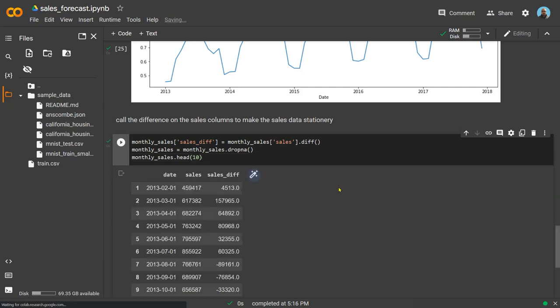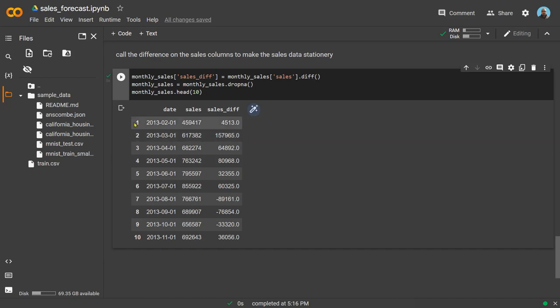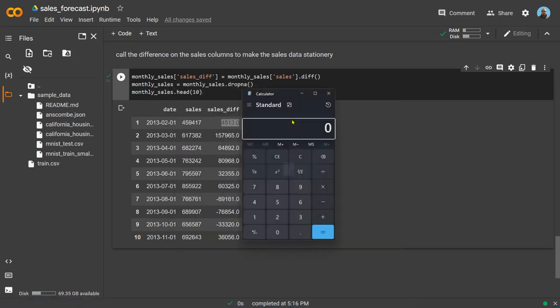Right, let's run that. All right, so this here is the first of February. So this is the whole month of January, right? First of February, which means 31st of January. So the whole month of January. So this is the starting point here. And I reckon that the sales difference is the difference between January 2013 and December 2012. There's no other explanation for sales difference, because this is the first month, right? So let's actually calculate just to double check that.